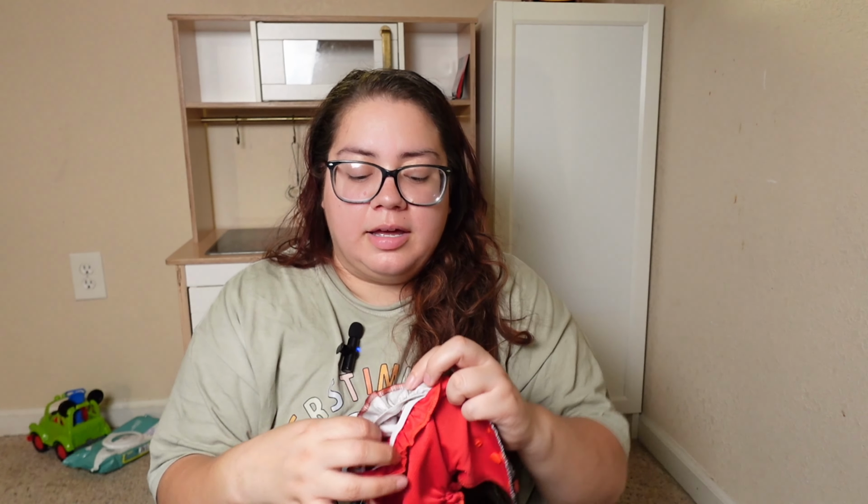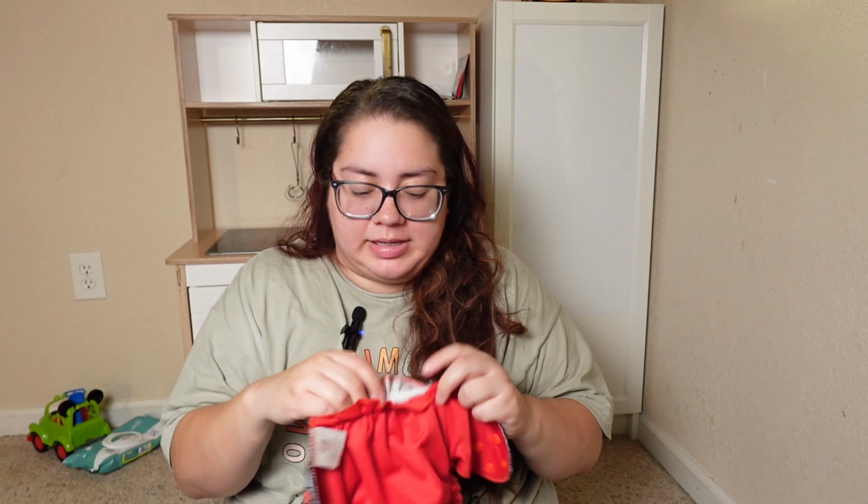They're exposed, which isn't a terrible idea. It's just a little bit aesthetically, or visually, not pleasing. And I feel like it can get compromised pretty easily. If you go in there and stuff it a little too roughly, you could probably damage the elastic. And also just stuffing in general, this is a pretty small pocket diaper. They do have another similar style pocket diaper like the other elastic pocket diapers, and the elastic on that one is so narrow. That was my biggest complaint with it.